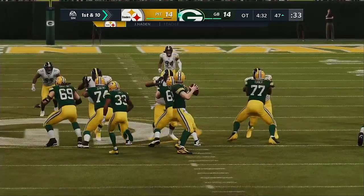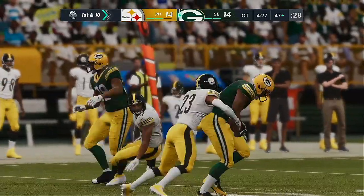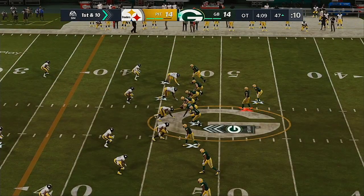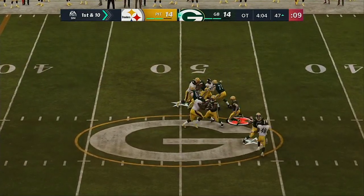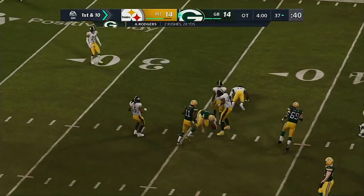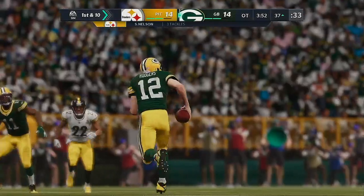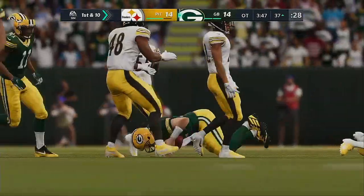When you're trying to win a game in overtime, I don't know that there's too many more in the history of the game you want under center than Aaron Rodgers. Well, I think a lot of it's because he can beat you so many different ways. He can beat you with the big shot downfield. Heck, if you need a Hail Mary, no one throws it better than Aaron Rodgers. But just when you think you've got him corralled in, when you've got pressure on him, he uses his legs to escape and create another big play, whether he's running it or extending it so a receiver gets open. I think he embraces overtime, and he embraces the spotlight that comes with it. Give him 10 there. Good enough for a Packer first down. The 37-yard line.